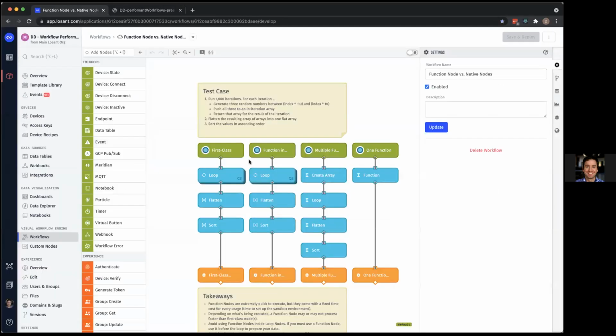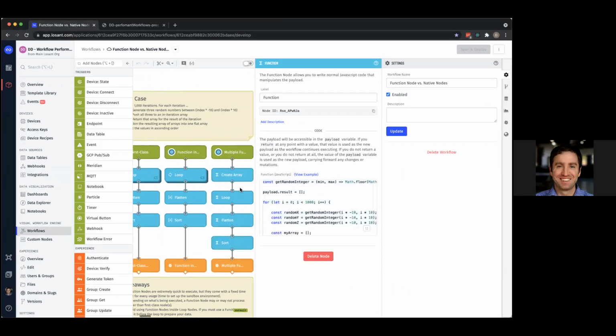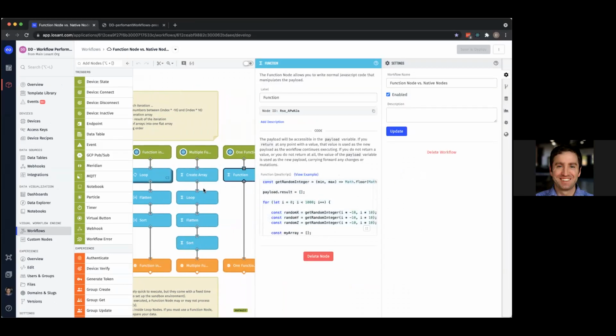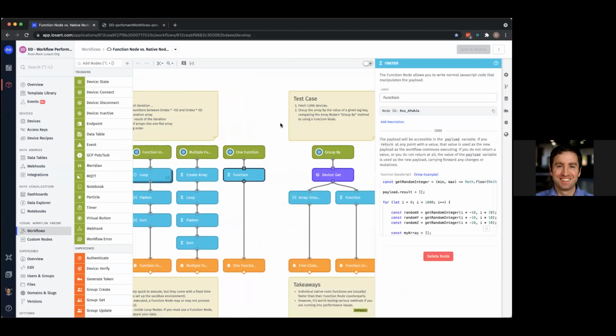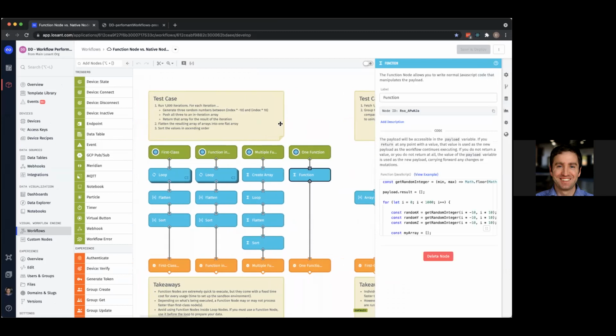If you are an experienced software developer, and I know some of you on the call today are, you probably gravitate towards the function node, especially if you are a JavaScript developer. It is just human nature to first gravitate towards the tool that you know versus the tool that may necessarily be right for the job, because you have to spend that much less time getting up to speed on it. So there are pros to a function node.